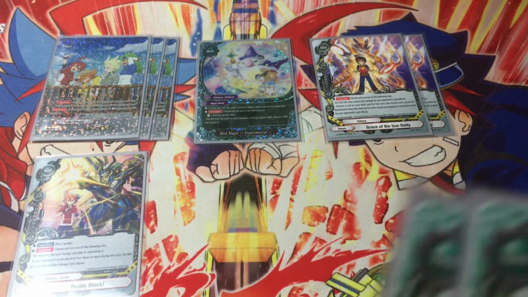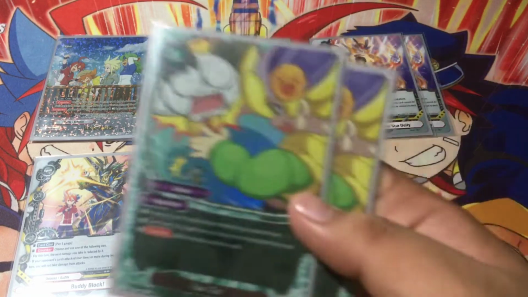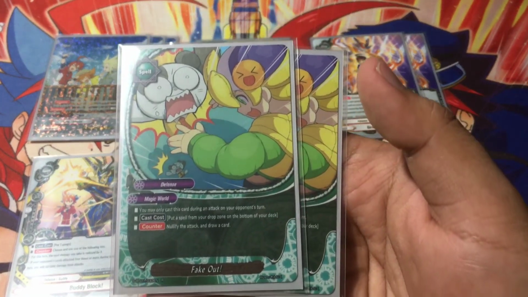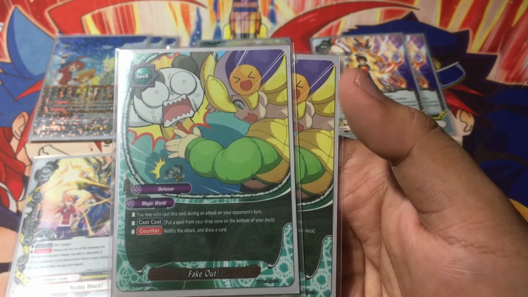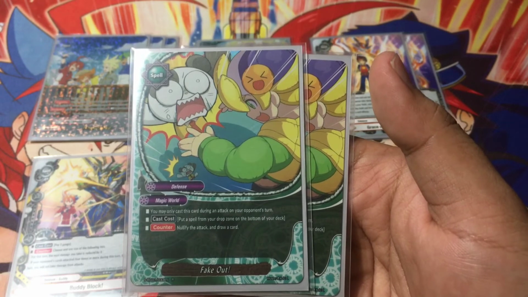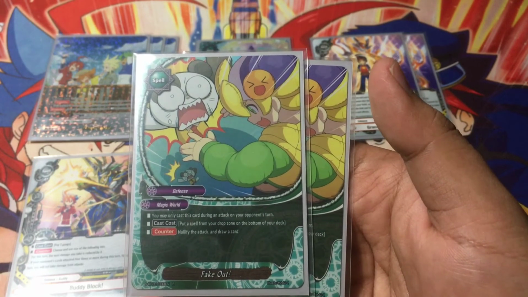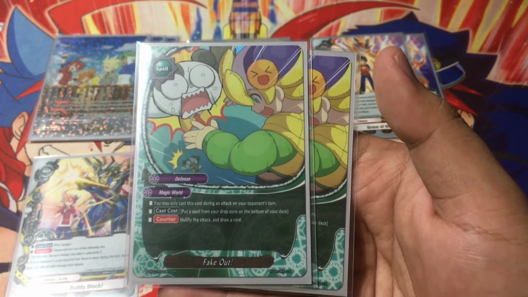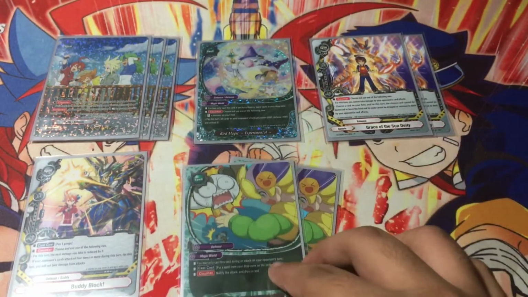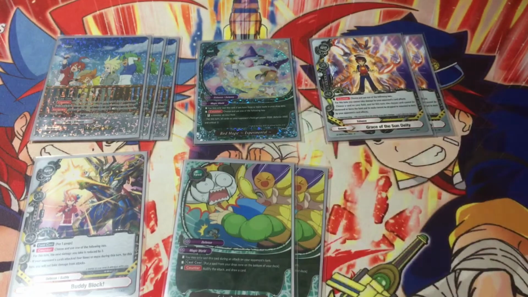And the last one will be Fake Out. There you go. Now, you may only use this card during an attack on your opponent's turn. Put a spell from your drop zone into the bottom of the deck. Counter, nullify the attack, and draw a card. So that is all spells in the Shadow Shade.